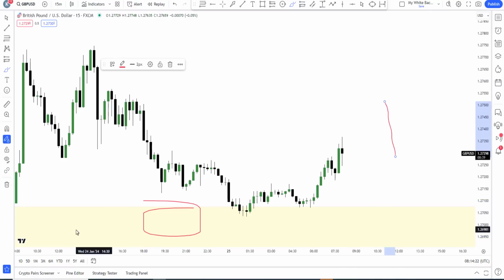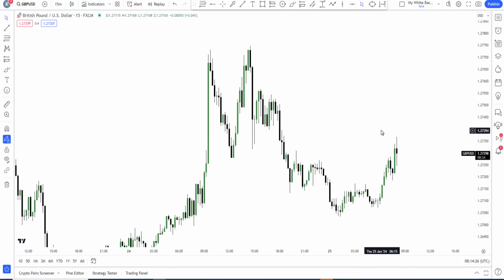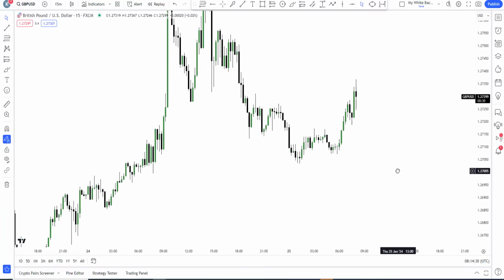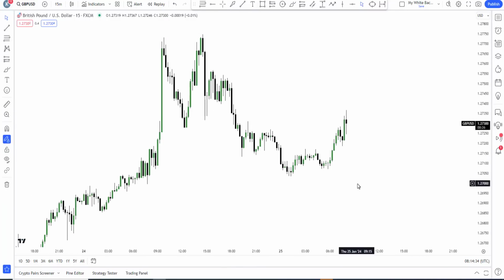So in the 15-minute time frame, now I know some of you are expecting me to do the London kill zone strategy, but I think there is something more important here. The London kill zone strategy does not work when there is a bigger time frame perspective, or when the bigger boys are in the market. So sometimes you need to be flexible.